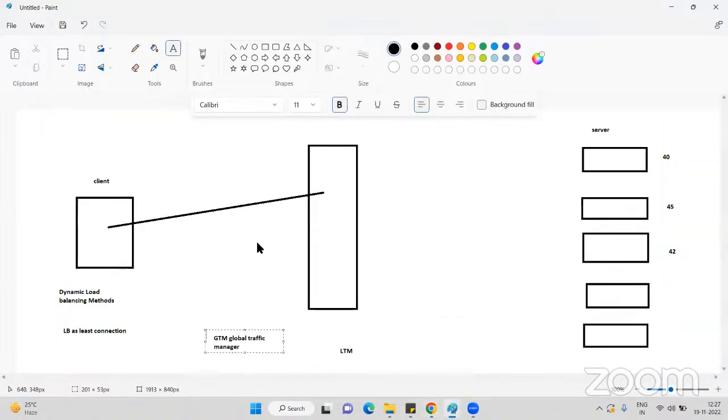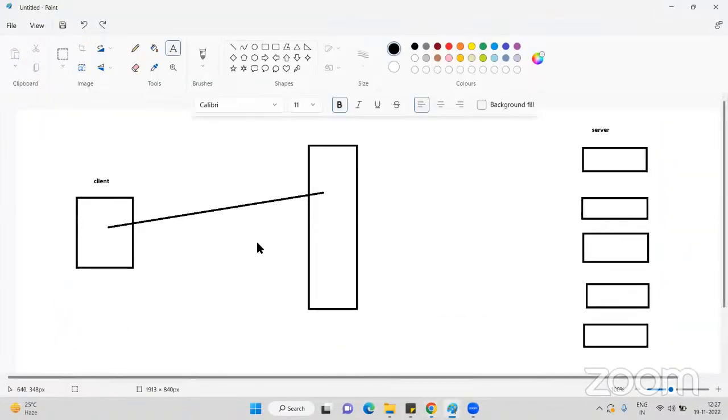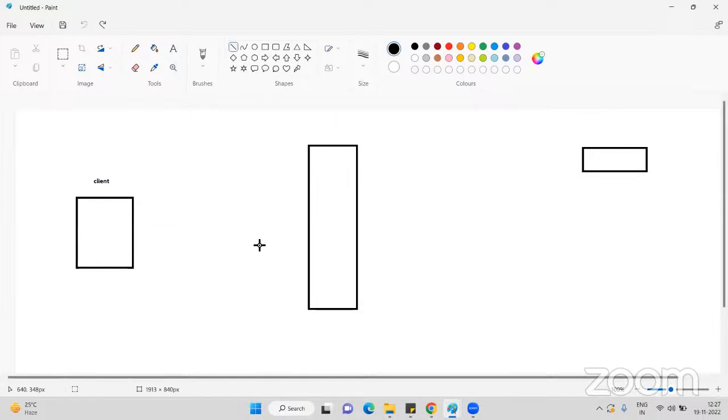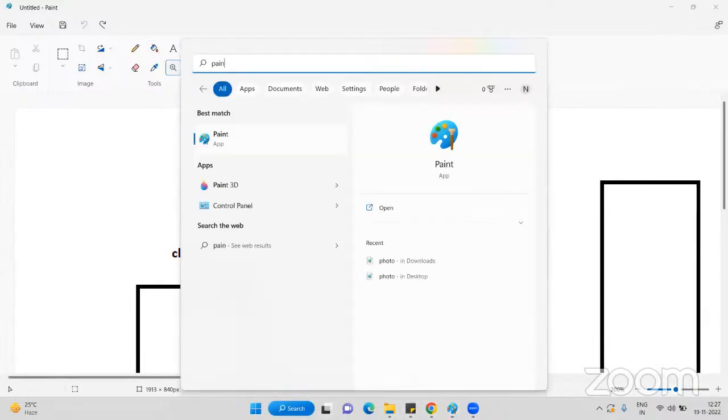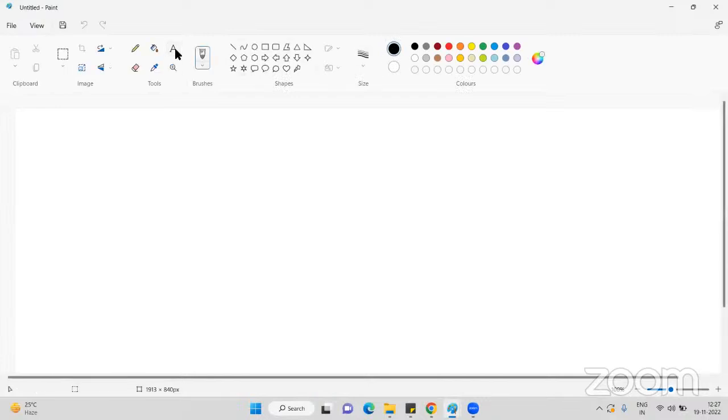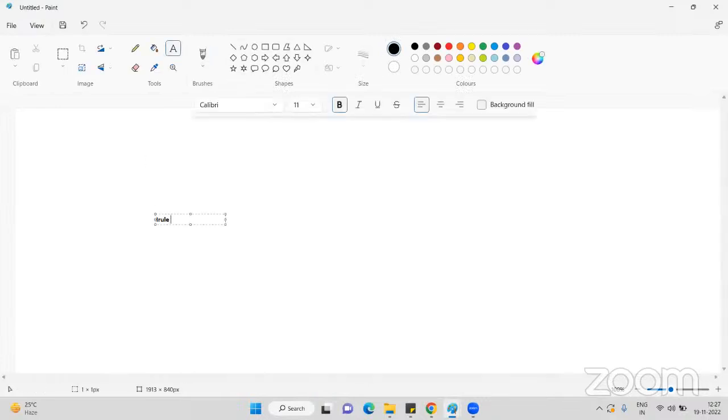So iRule is basically a scripting part. Through scripting, as you are aware, you can achieve anything beyond your limits, beyond the F5 capabilities.